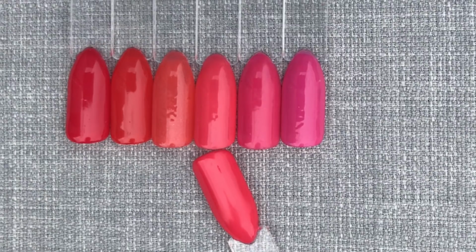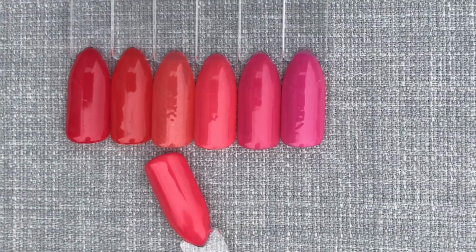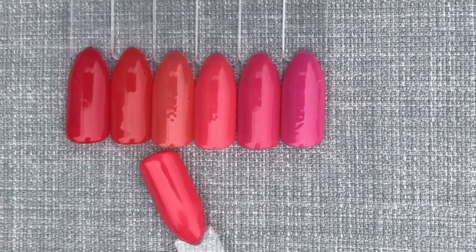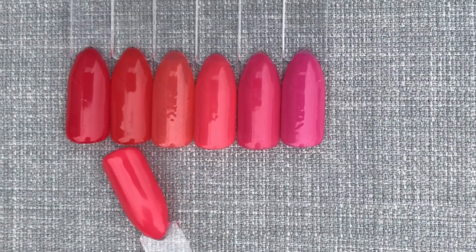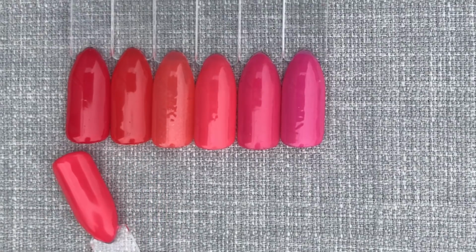I decided to show you next against Desert Poppy because it's kind of that in-betweeny shade of pink and orange. So you can see compared to Desert Poppy, it definitely looks a little bit pinker compared to the more orange tones. And I just thought I would show you it against Mambo Beat, which is the next one. Mambo Beat has a little bit more orange and a little bit more red mixed into it. So you can see it's definitely a good bit brighter than Mambo Beat. And the last shade in the collection that I thought I would compare it to is Lobster Roll. So you can see Lobster Roll is a good bit more red than it, and Lobster Roll is more muted, whereas Charm has that lovely vibrant finish to it.